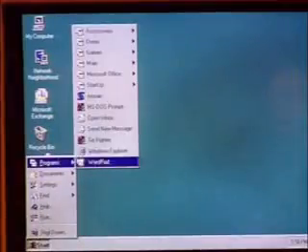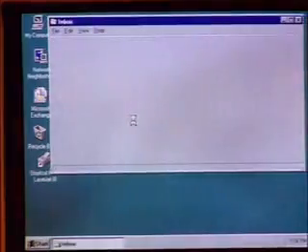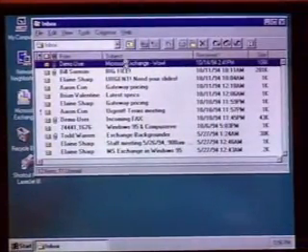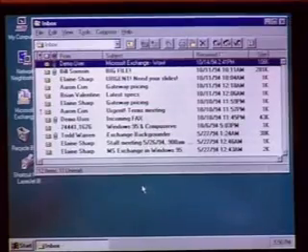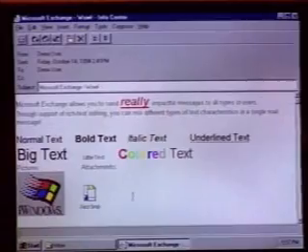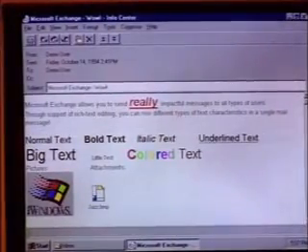Exactly. All right, now while we're talking about network, you've got Microsoft Exchange, and that's the sort of universal inbox so that all kinds of electronic communications show up in one common inbox? Exactly. Microsoft Exchange, and let me go back to the Start button and open up my inbox, allows me to send faxes, send information on the Microsoft Mail server, or actually access mail on the Internet. We also use rich text capability to really make impactful messages that I can send to other Windows 95 users or send to other users, for example, on the information highway.